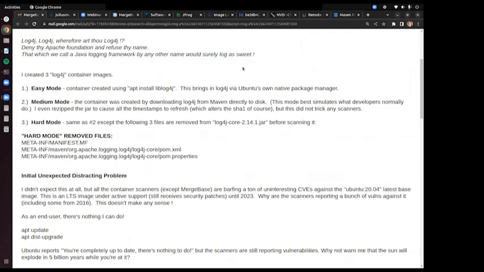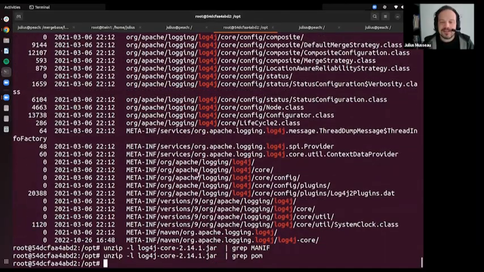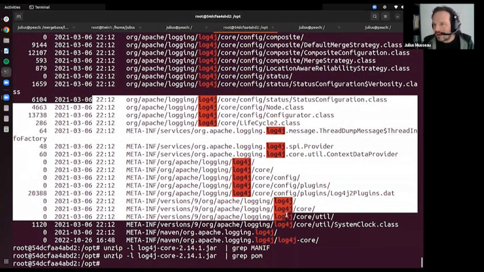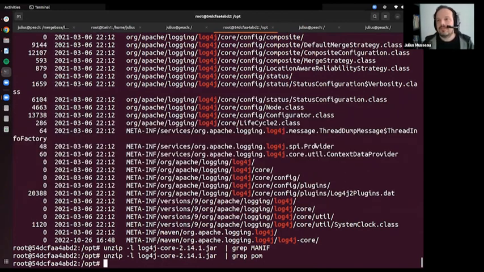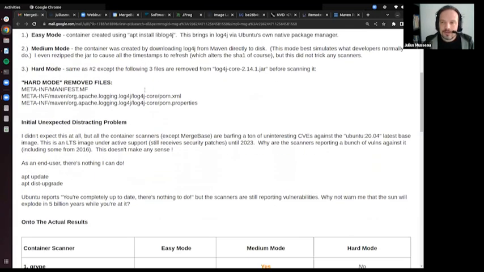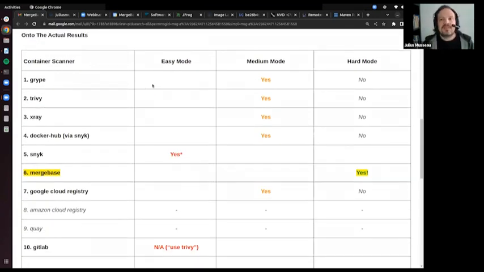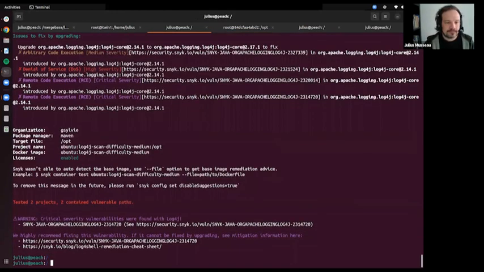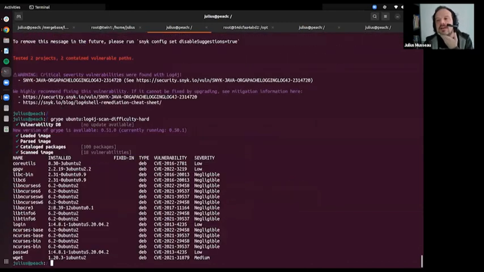Oh, I love it. And so what I've done here is I've basically taken log4j's driver's license away. I've said, okay, look, give me your driver's license, throwing it in the garbage. You don't have a driver's license anymore, but you're still log4j. You still have the vulnerability. And then I throw this thing at all the scanners, and sure enough, let's take a look what happens. I called it log4j scan difficulty hard. Yeah, all right. So we're still getting this wget noise, but it doesn't think log4j is in there anymore. Uh-oh.